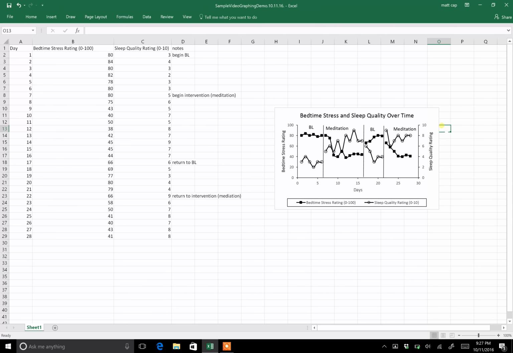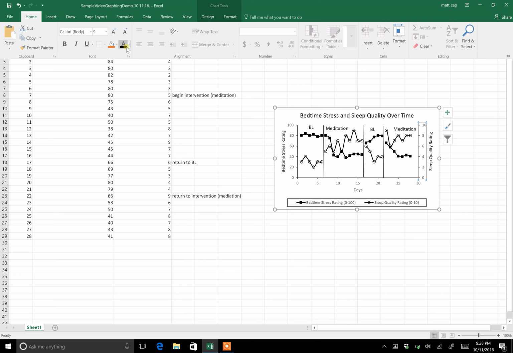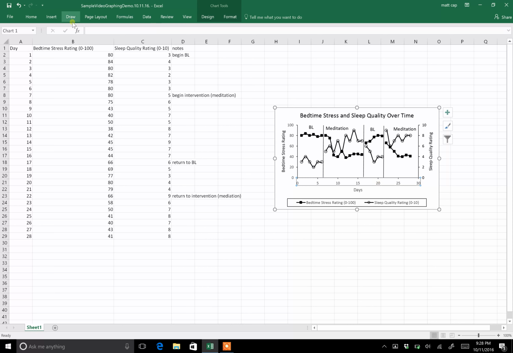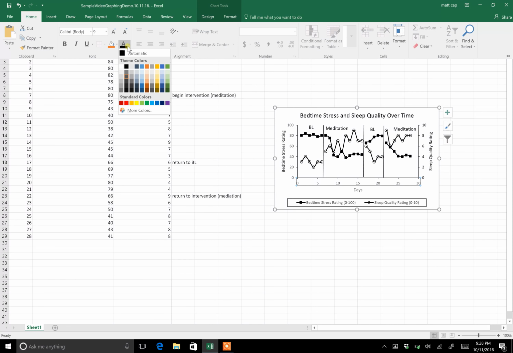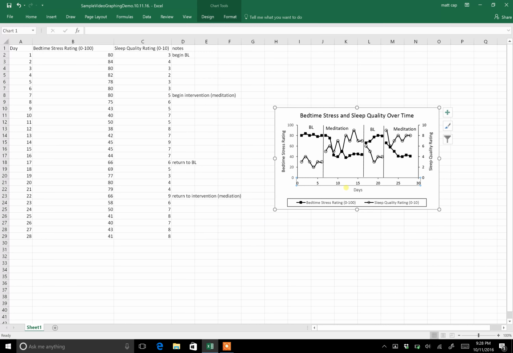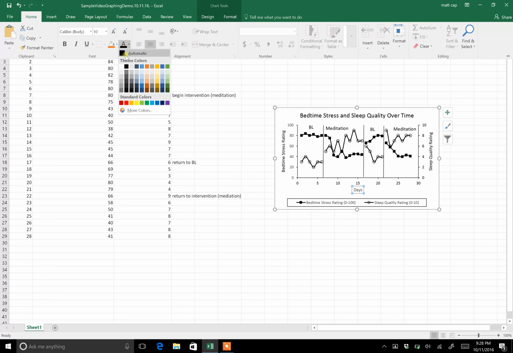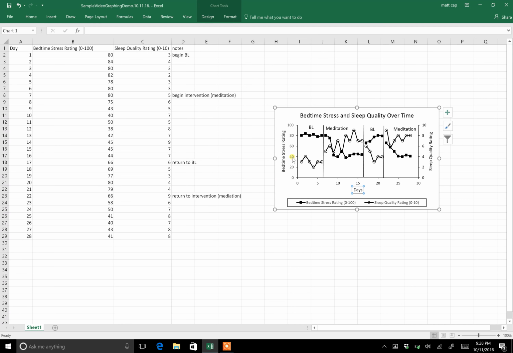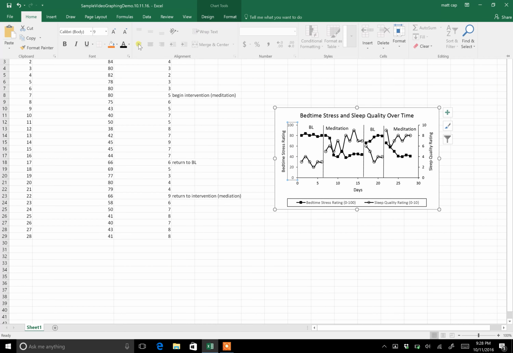We just want to do kind of a final check. So I'm noticing this text looks gray. Sometimes Excel is just kind of wonky. So I make sure it's black. Now it's black. Actually, all of this text looked gray. Could be that I just forgot to change it. And that's okay. Making graphs is really an area where you just want to make sure that you're paying attention to what you're doing and that you are being detail oriented.